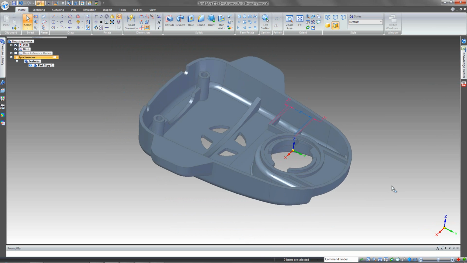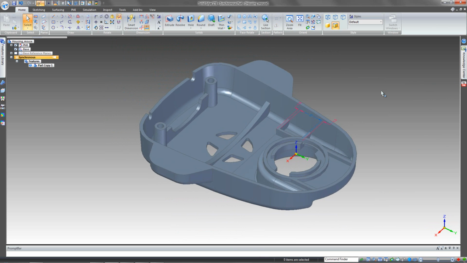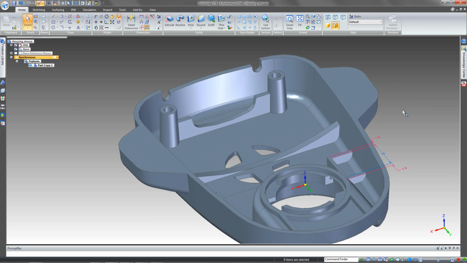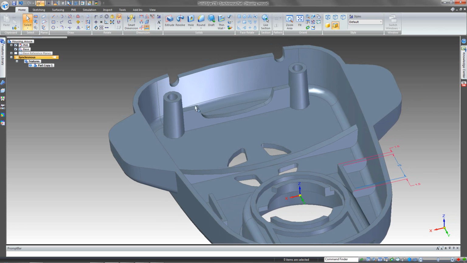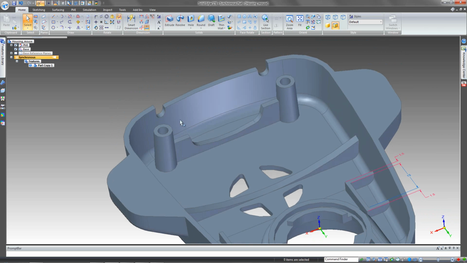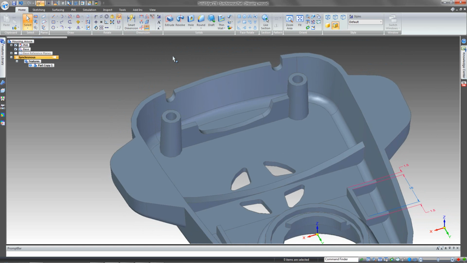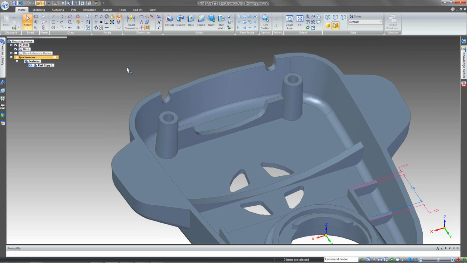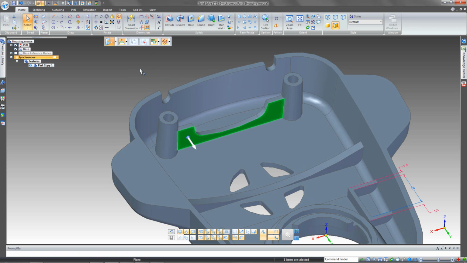Some other things you can do when you're working with imported parts besides placing dimensions and making changes that way is I can also copy features within the part. As an example, I may need an additional support rib in this open area here. And I have some existing geometry here. One way that I can make copies of that is to use a tool called Selection Manager. Now we've seen in previous demonstrations where you can go through and you can individually select faces of your part.